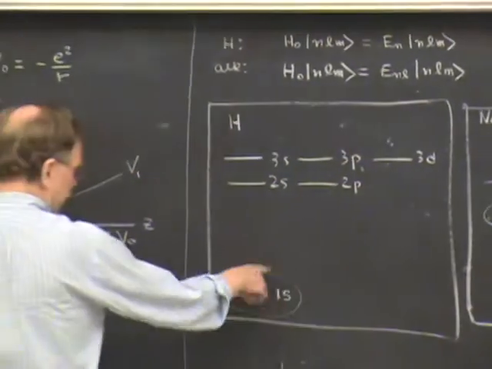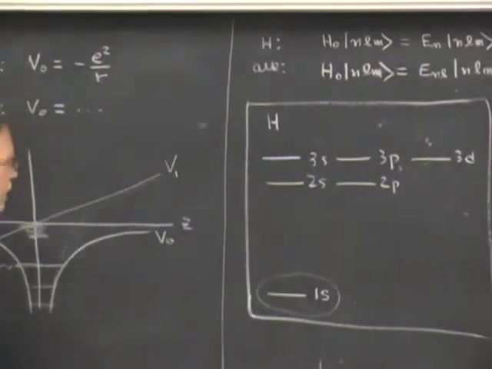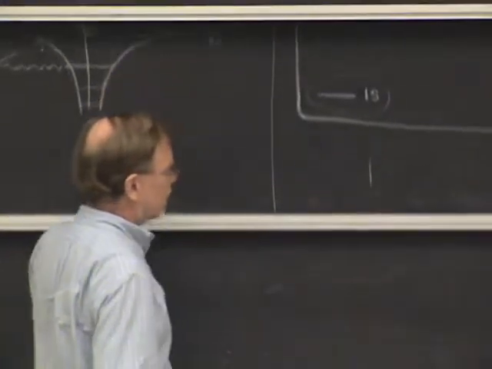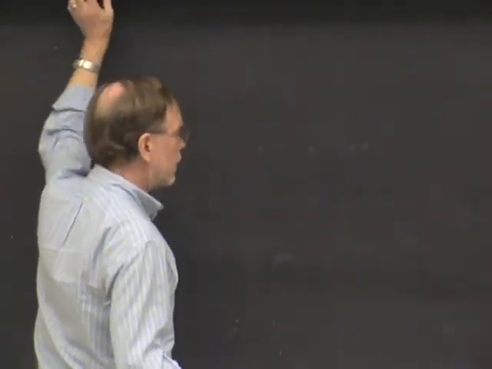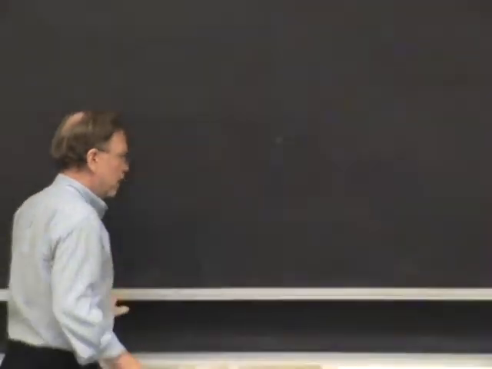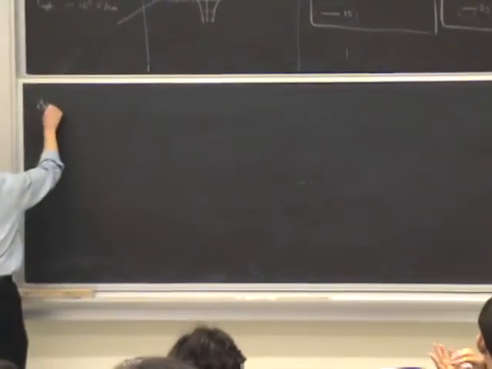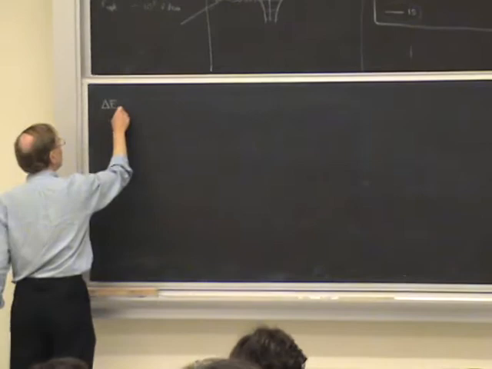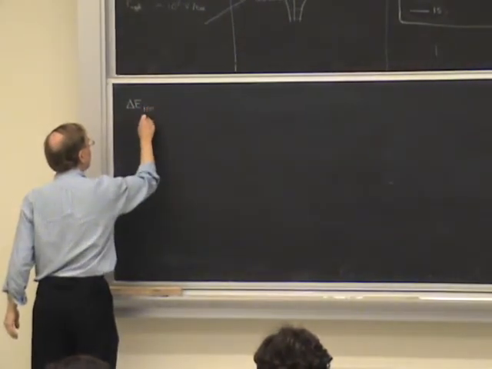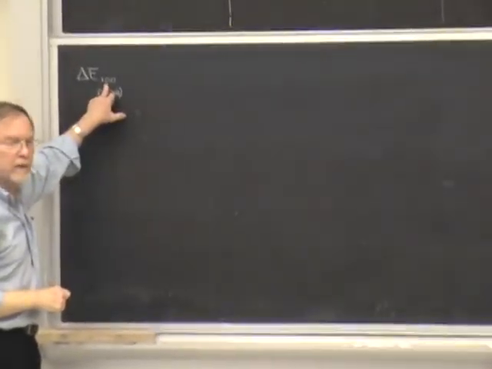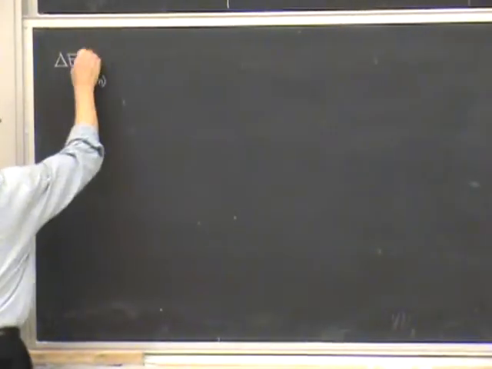So just to take a case, let's take the ground state of hydrogen and just analyze that first, or maybe later we'll look at these s states in alkalis. So we can do non-degenerate perturbation theory and see what happens. So the basic result in non-degenerate perturbation theory, let's say we're talking about the ground state of hydrogen, let's call it delta E, delta E_100, those are the nlm quantum numbers of the state that we're perturbing, so it's the ground state here. And I'll put a 1 here to indicate first order perturbation theory.